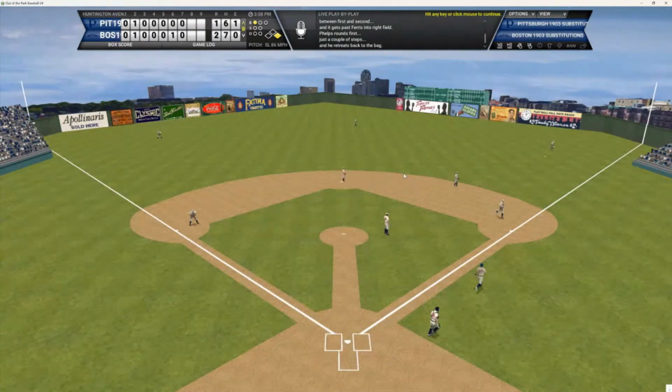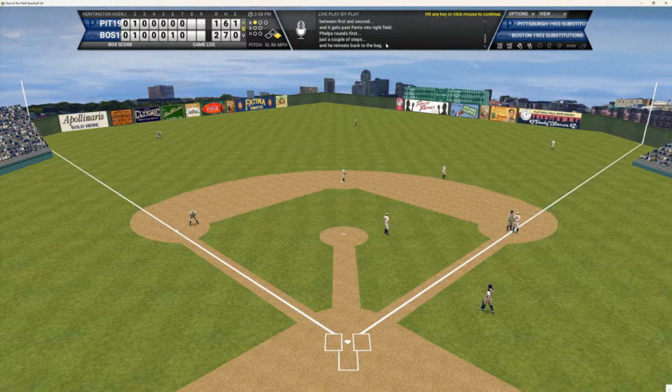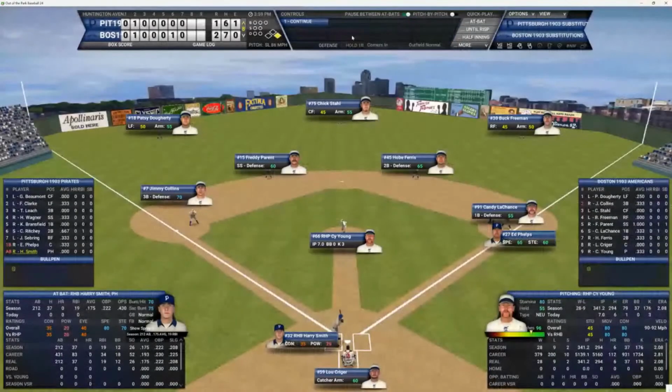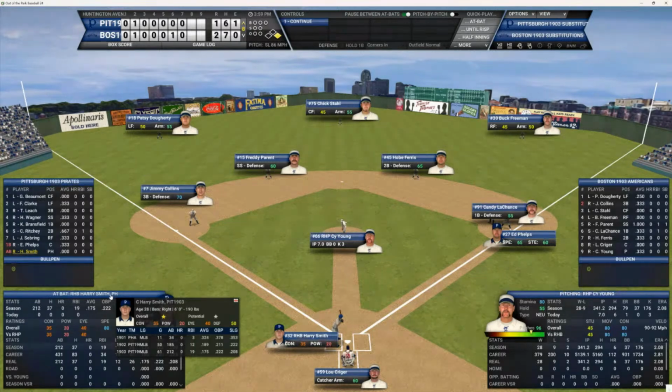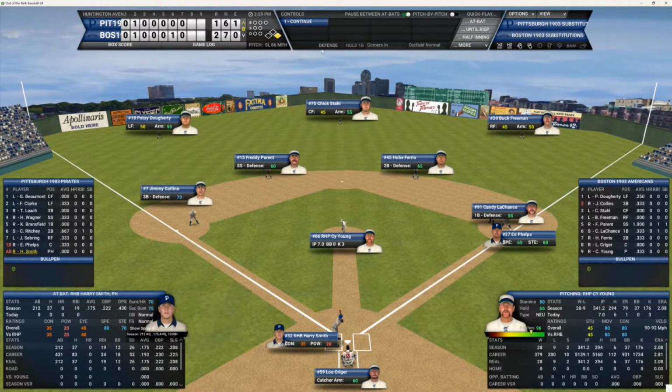That ball is in the right field for a base hit, a way to start the 8th inning here. Pirates, runner on at first and nobody out. And that'll bring up a pinch hitter, Harry Smith, the only pinch hitter they've got on the bench, folks. Harry Smith is batting .175 on the year. He played in 61 games, no home runs, 19 RBIs.